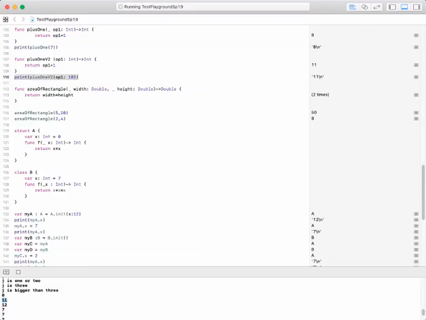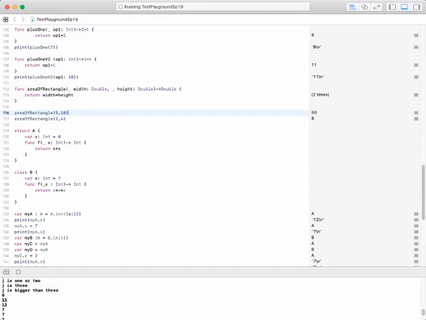The next thing I've declared is an additional function. I name it area of rectangle. I give it two arguments, which are doubles, width and height, and it returns a double, and that's just going to be the product of the two arguments. I don't bother to print these out so they don't appear down here in the output, but I call the function twice. With 5 and 10, I get the result 50, and with 2 and 4, I get the result 8. Just to show you what a function looks like that has more than one argument.